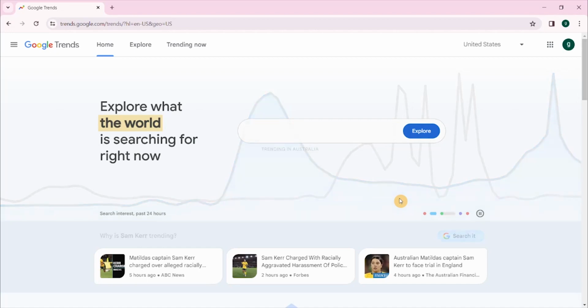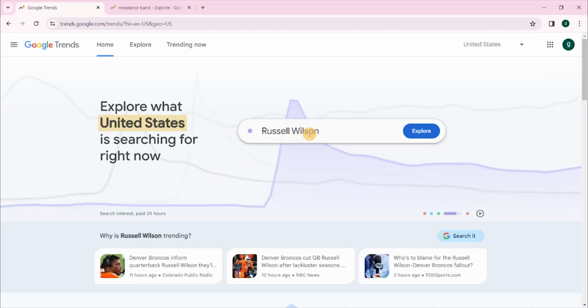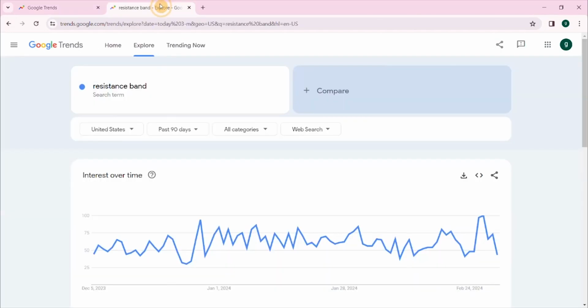Click on the first line and type in the product that you want. What we are gonna look at today is resistance bands, and that's the first product that we are gonna look at today. I'm gonna click on this. After typing that in, these headings right here we need to look at. We're gonna look at this one here.